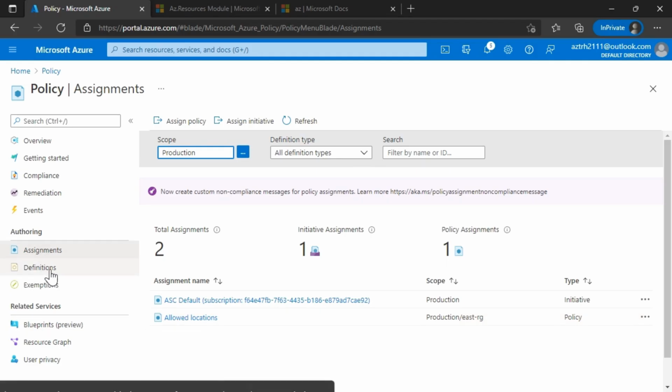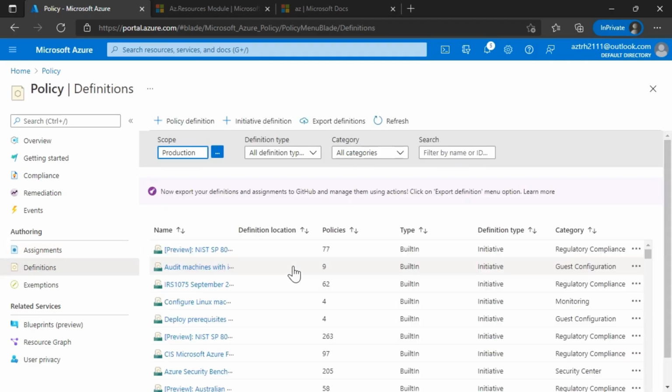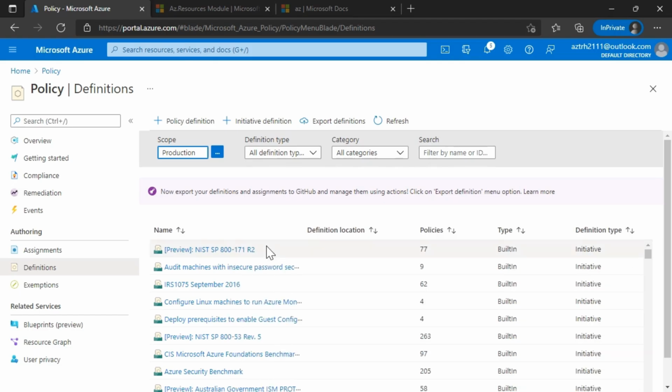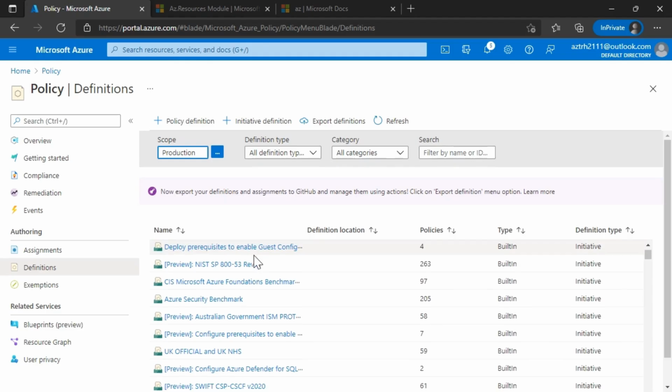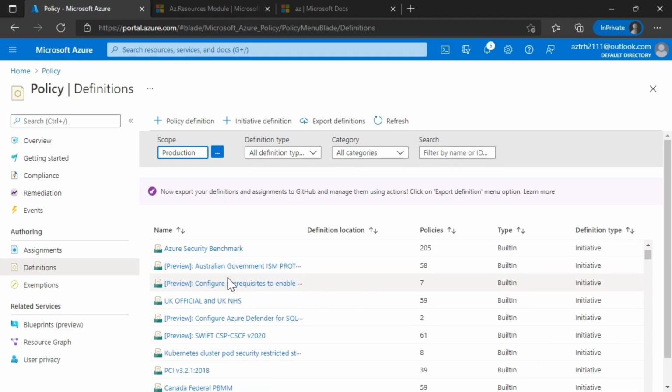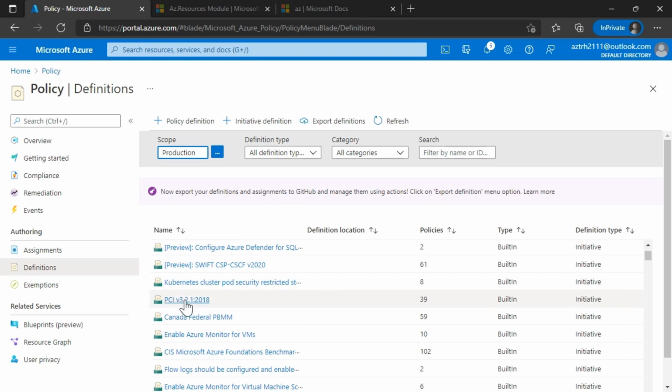Let's look back at definitions and notice that there are also initiatives that are built in. The initiatives here have a lot to offer because Microsoft has done a lot of work to find the official set of rules that are required for something like PCI. So that's the payment card industry.